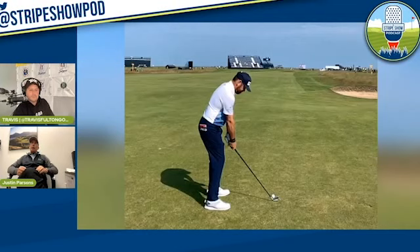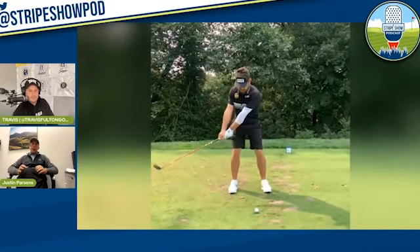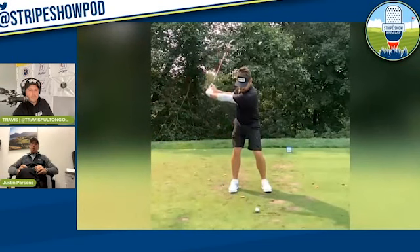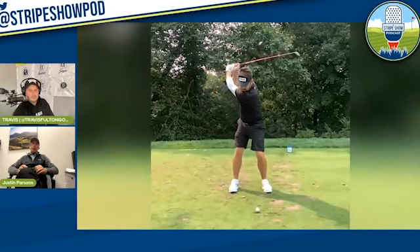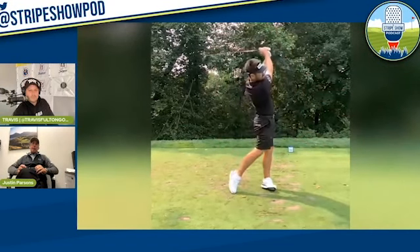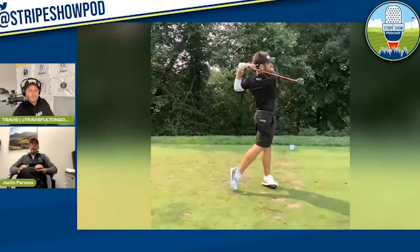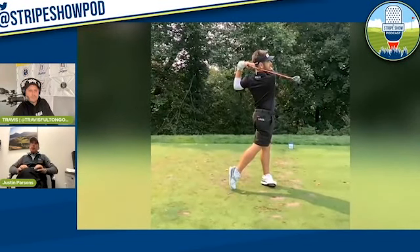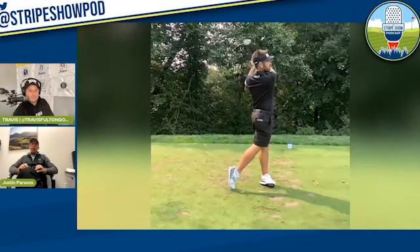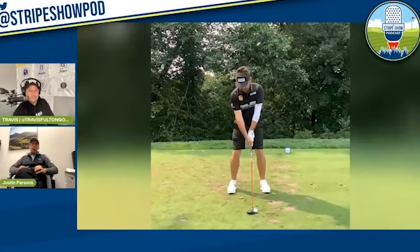He knows he'll talk about when his golf swing feels too fast or too slow. Oftentimes when it feels too fast, it's because his right side hasn't loaded up correctly. So he does a lot of work making sure he can load the right side of his pelvis towards the top of his backswing — getting that nice strong depth at the top of his swing. And when that's done, he's really just fluid.